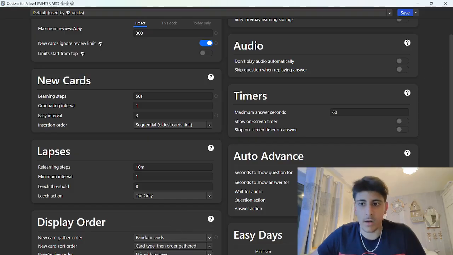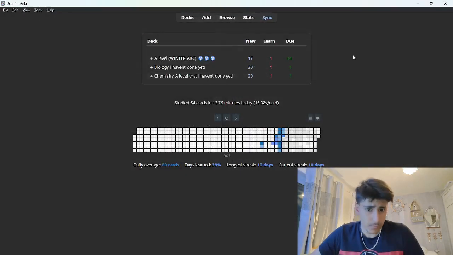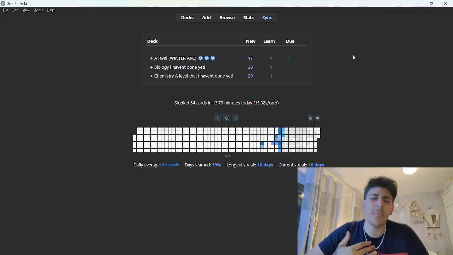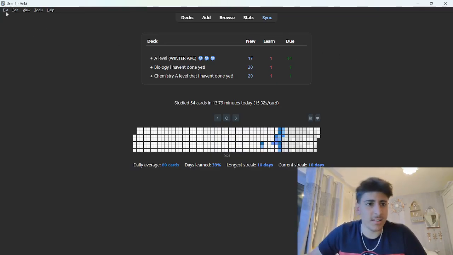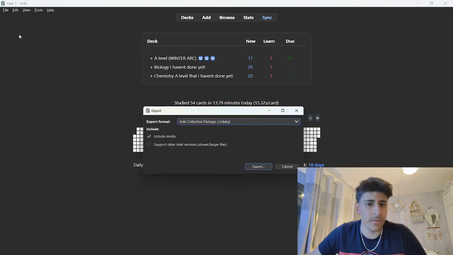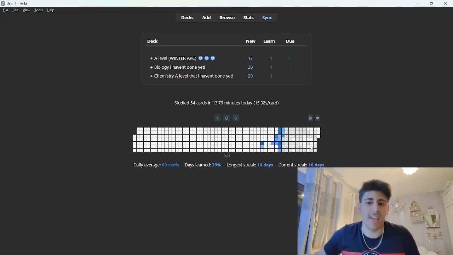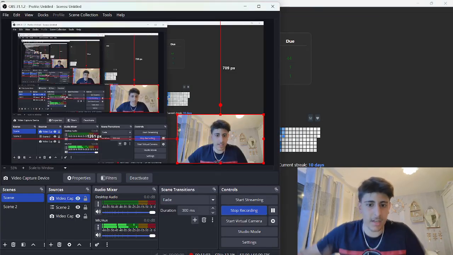Okay, so that's FSRS. I think that's pretty much it. So what we've covered right now is how to sync, how to make decks, how to add, basic and cloze. Okay, we got image occlusion, dark mode, settings, and add-ons. Those are the main things you need to worry about. If you want to export, one last thing, just press export over here. Don't include media, that just includes all the cards you've already done. It just shows the empty without the due part. Okay, and this is pretty much how you use Anki, and hopefully that works out. So yeah.